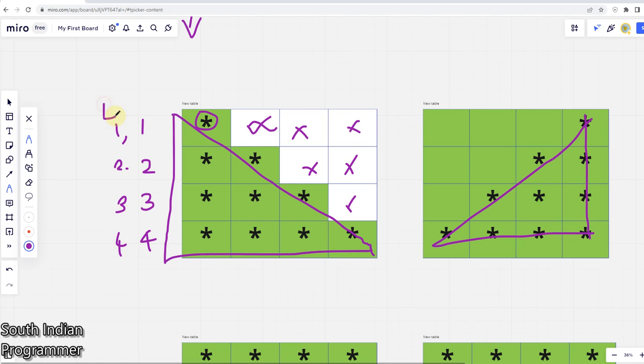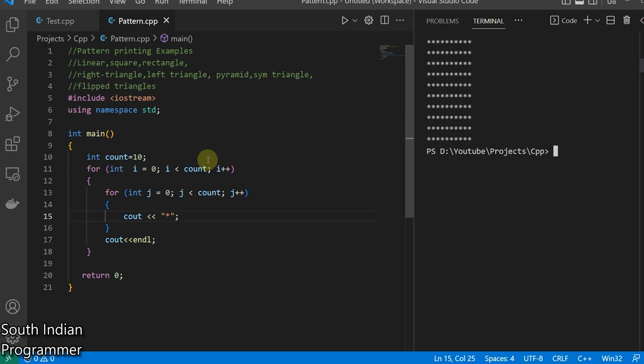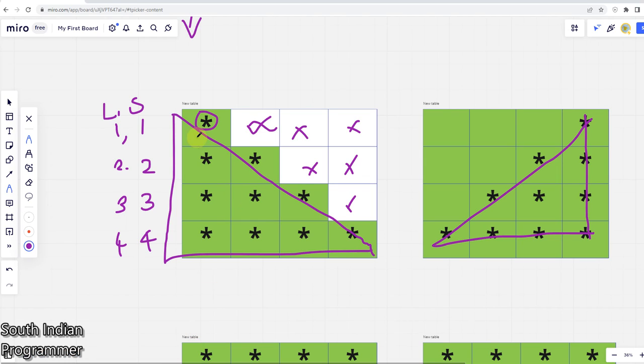This is a line number, and this is a star count. We already know how the line number works: we have an iterated i which advances to the next rows. But these two numbers are the same, so the idea is, this is i and this is j. We can use the same numbers.